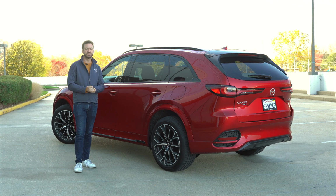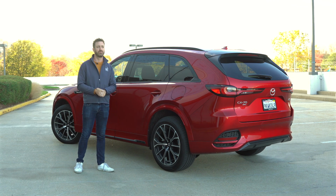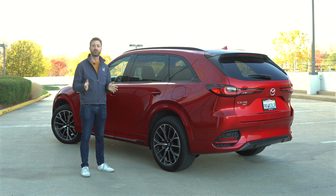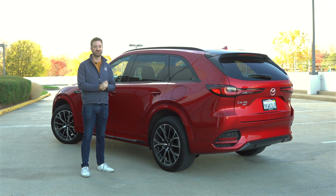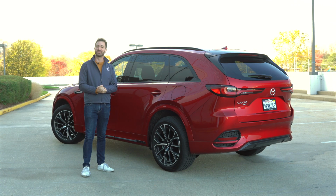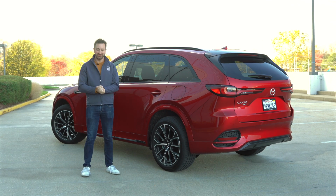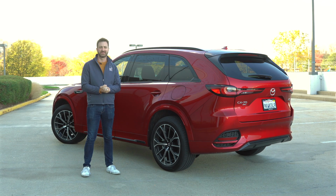But Mazda also seems to think there's a part of the market who wants a CX-90, but will never ever use the third row. Welcome to Out Motorsports, the channel for cars as you are. My name is Jake, and this is the 2025 Mazda CX-70, which is in fact a CX-90 that doesn't have a third row installed. Mazda says that this is an all-new vehicle and on a different vehicle, and it's a CX-90, but it doesn't seat as many people as a CX-90.